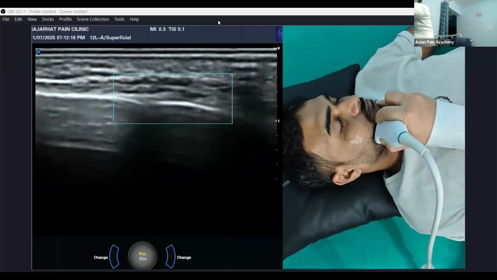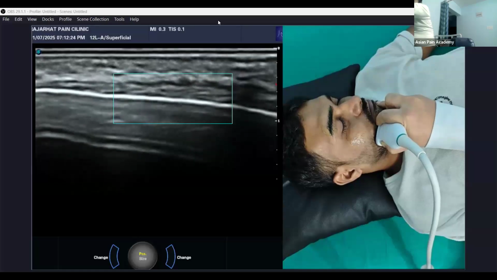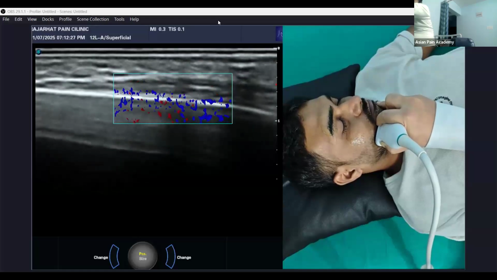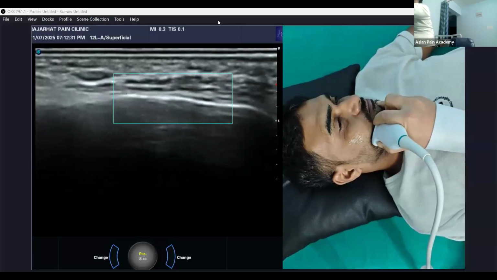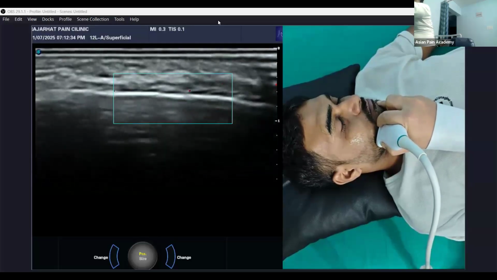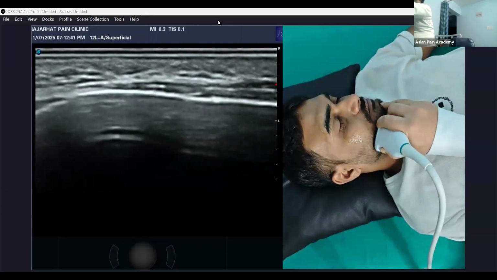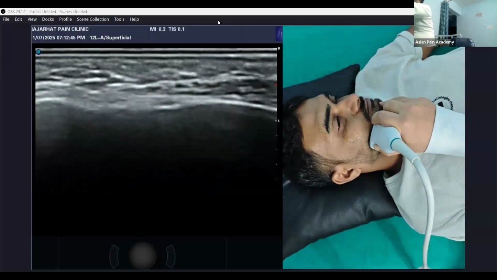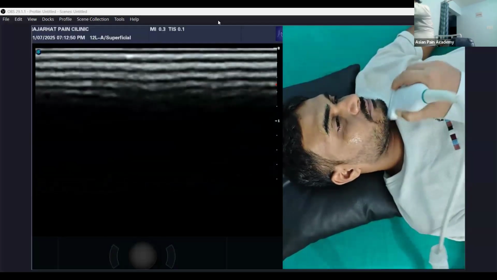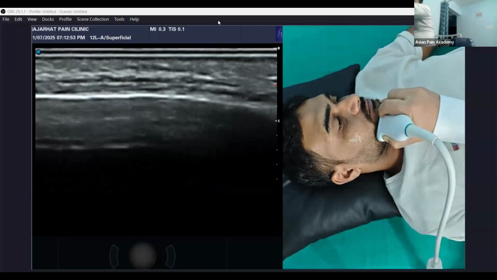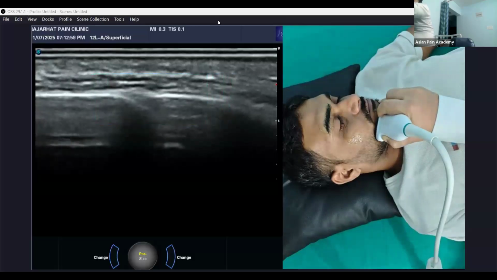You can bring it to the middle part of the screen. Now I was seeing it and now it is gone again. Okay. Anyway, this is again the lower margin, lower margin, lower margin. So this one.